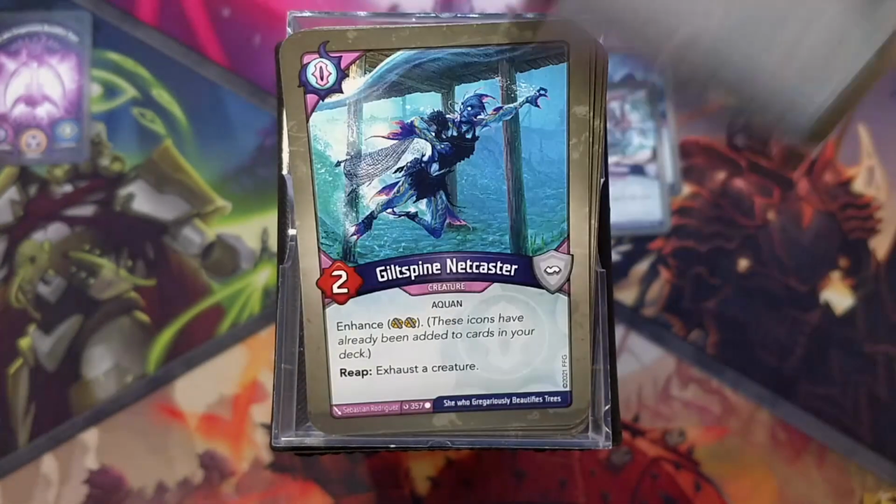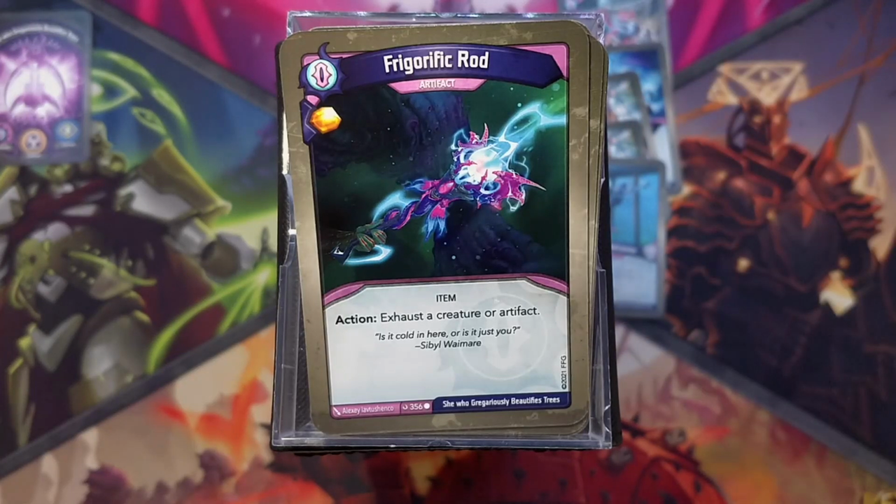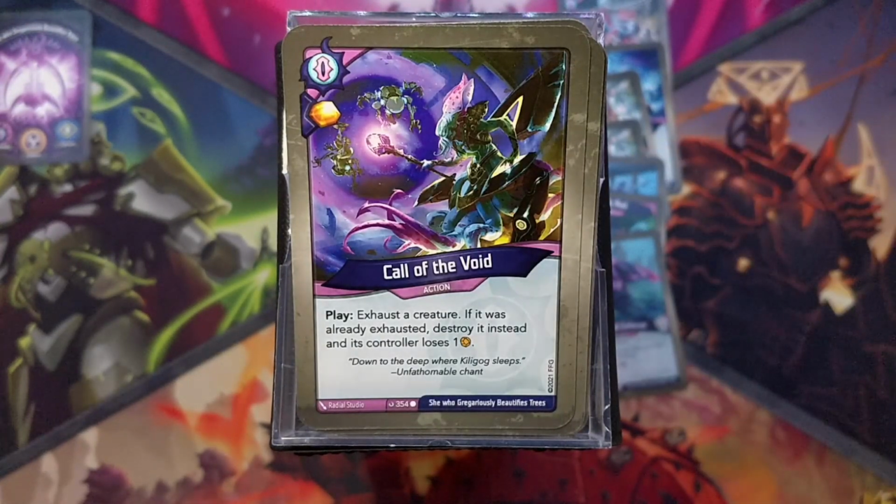2 copies of that. Guiltspine Netcaster, also a 2-power creature that enhances 2 capture icons into the deck, and it has Reap, exhaust a creature. Frigorific Rod, it's an artifact, Amber whenever you play it. Action, exhaust a creature or artifact. Flamegill Enforcer, 6-power creature. After your opponent raises the tide, enrage Flamegill Enforcer, and as an action, capture 3 Amber. Call of the Void, it's an action, Amber whenever you play it, exhaust a creature. If it was already exhausted, destroy it instead, and its controller loses 1 Amber.